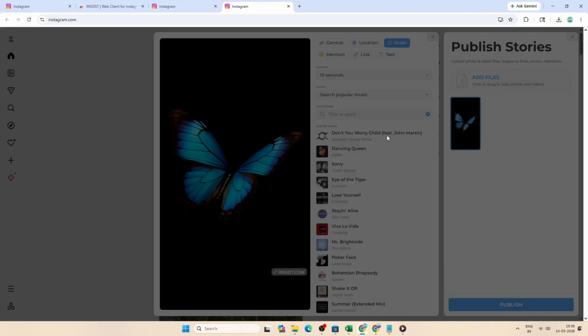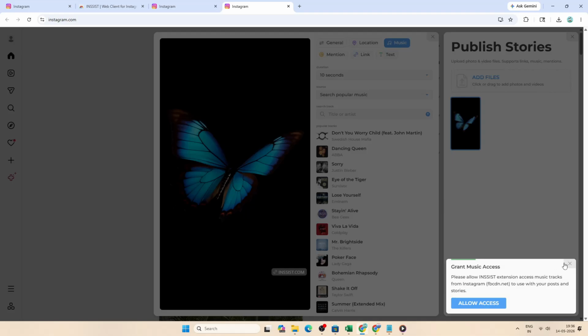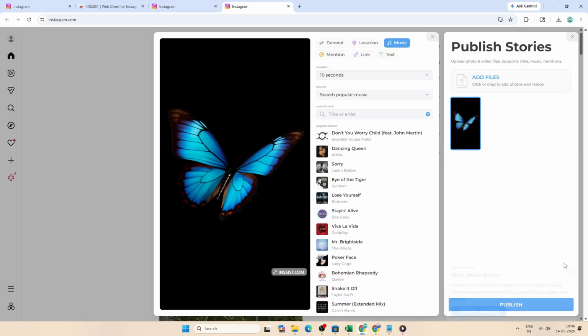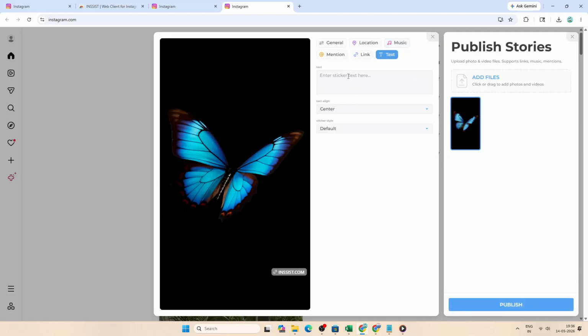Now add your text note. Keep it short and clear, just like you would in Instagram Notes. You can position the text so it's easy to read against your background. If your background is busy, consider a solid color or higher contrast placement so the message stands out. When everything looks good, click Publish. The post will go live with the music attached directly from your desktop browser.